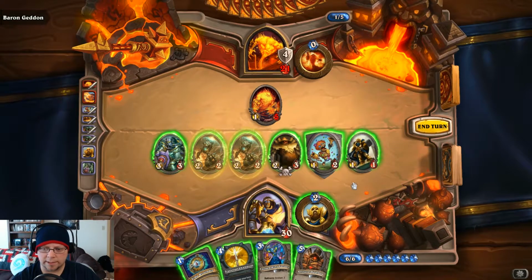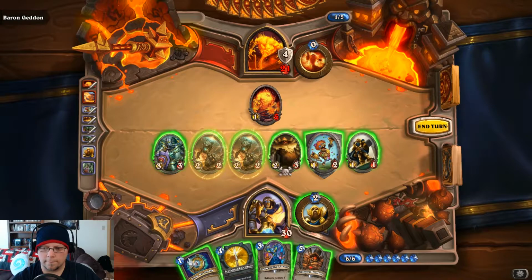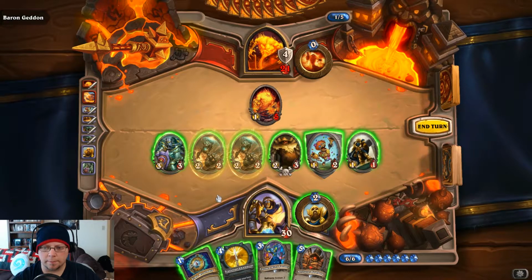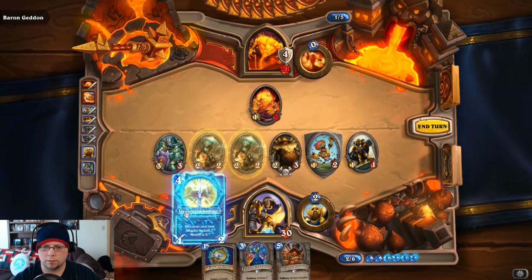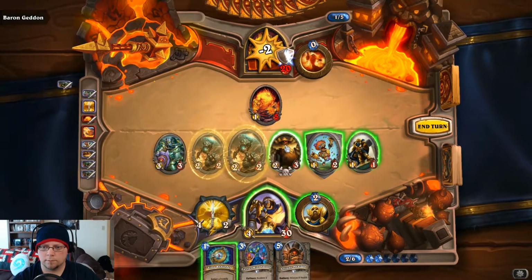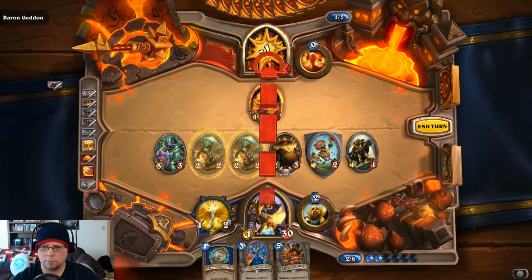Alright, we've got six. Two, three, four, five. I was trying to see if there was a way I could actually return this guy, but I think True Silver is going to be our answer here. Last one. Weapons ready. Weapons ready. The battle for justice.